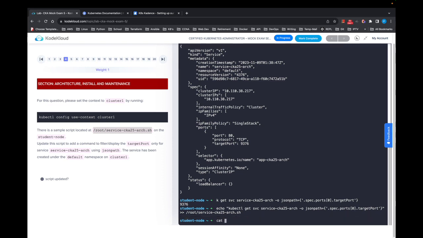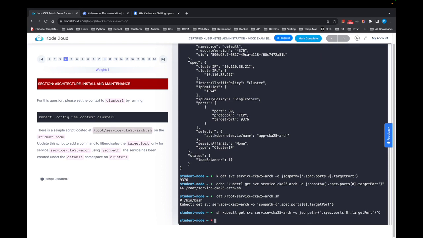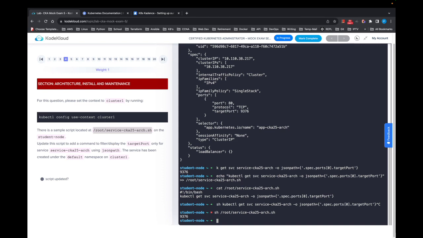So let me do a cat here. And now you see that it didn't erase this, because if I just did the one arrow, it's going to erase this bin bash thing. So you just do the greater than signs twice, and it's going to just go right under. It's going to do a new line, and it's going to do this here. And now if I just run the shell, like this command, it gives us the actual command. So it's running the command for us.